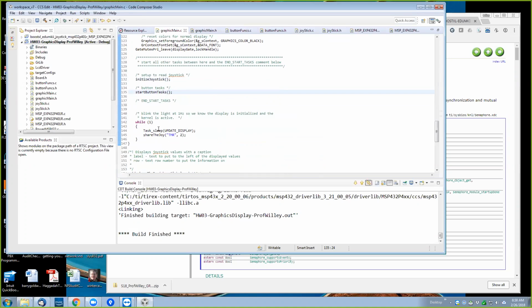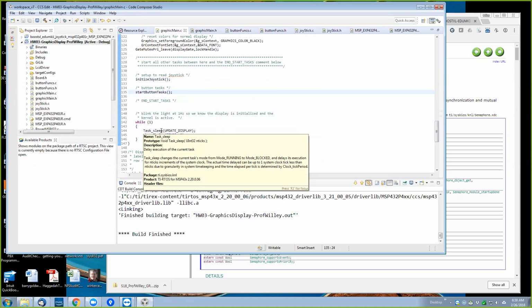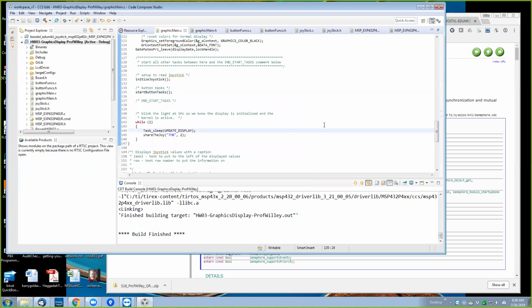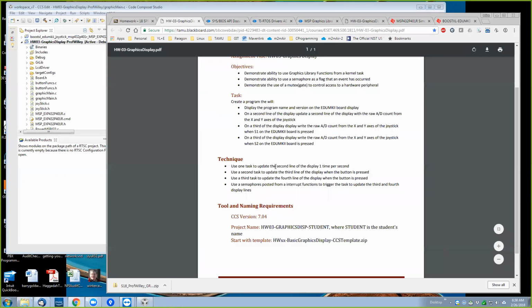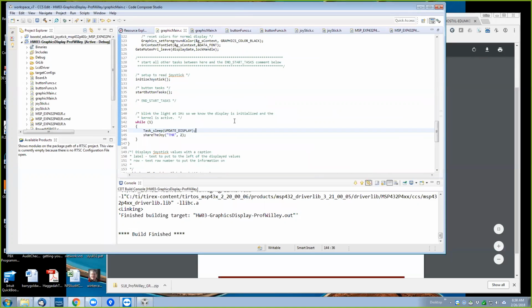And this main function is going to do the function that we had. Right here, we're going to display a lot. We're going to display the XY once a second. So this is the guy who does that.